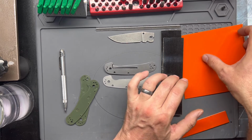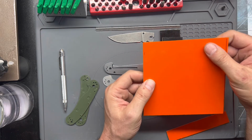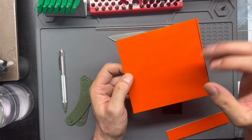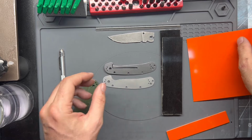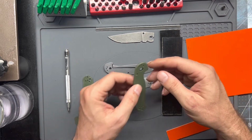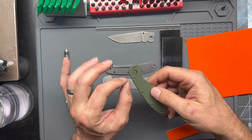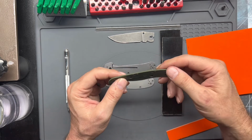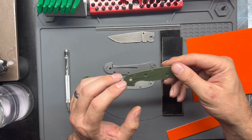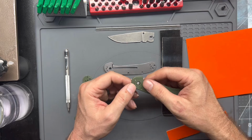So we are going to line the scales. Not just for aesthetics, but also to streamline the process a little bit. All these screws are countersunk, and for the most part, you only have to get the countersink deep enough so that those screws catch on the spacers. The only caveat to that being the pivot. It is a one-sided pivot.